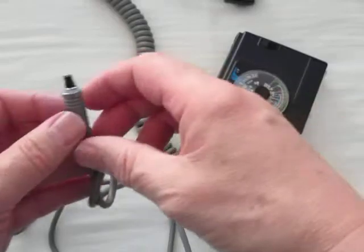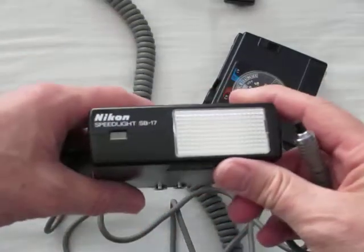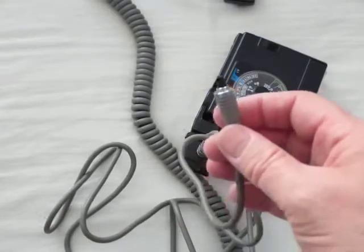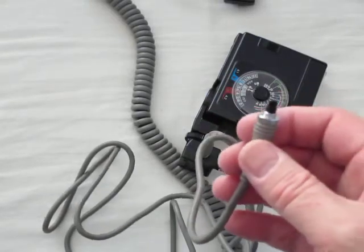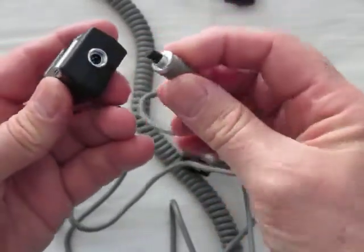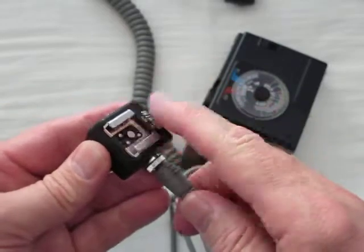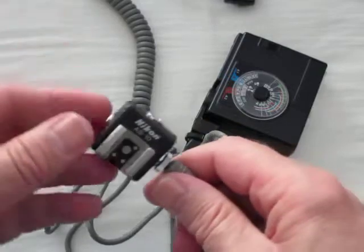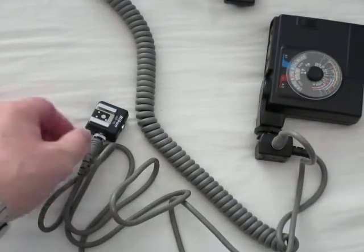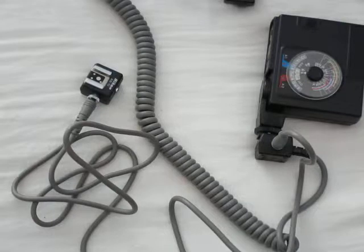You can then wire another gun into that. If you were using, say, a Nikon F3 with an SB17, you could wire that directly into the bottom of that flash gun and then you would have two flashes. If you were using standard hot shoe flash guns, you would need one of these little gizmos — and that is an IS10. Now there are three sockets on that, so you can plug that in, it screws into place, and then you can put another gun on there. You can wire off and put another gun on, wire off and put another gun on. I think the maximum number of guns you can use in this system is five — don't quote me on that. And I think the maximum cable distance is 30 metres.